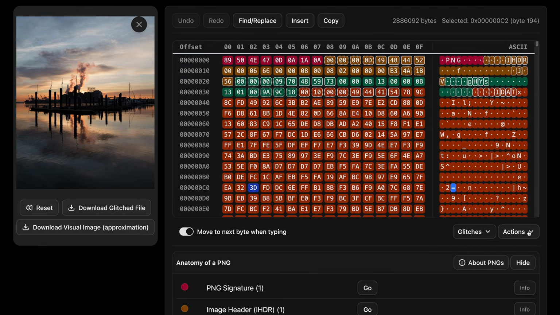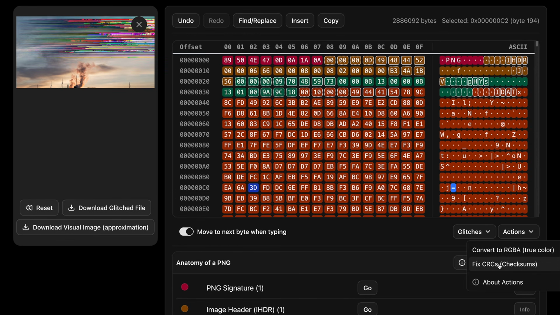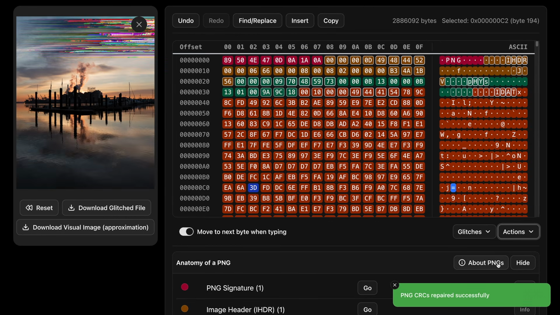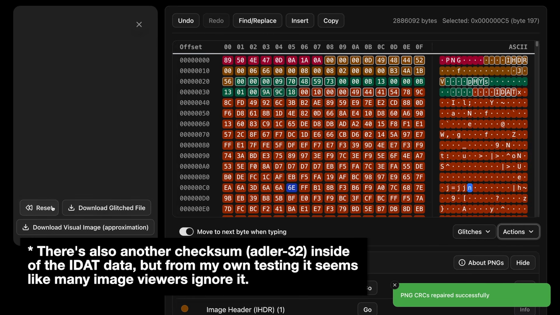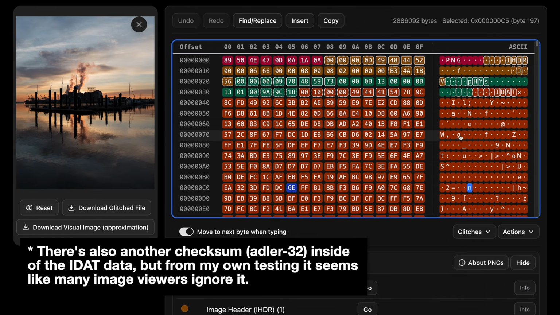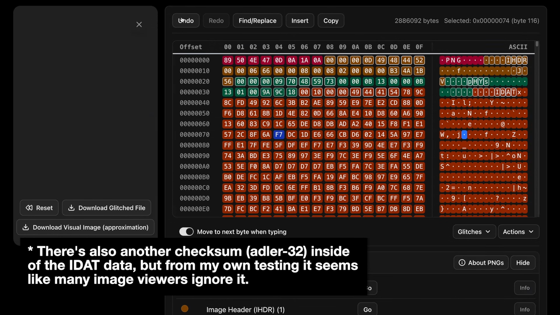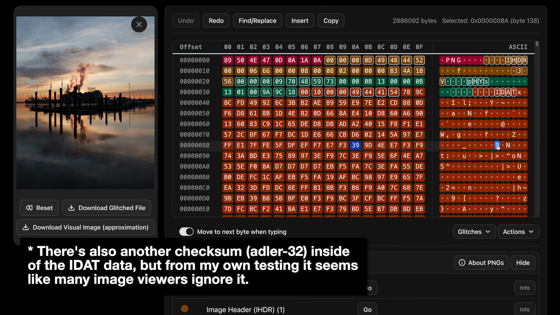So with the basics out of the way, you might assume it's the CRC value that's preventing PNGs from glitching. After all, if you edit the image data, the CRC isn't going to be valid anymore. But it's actually a multi-layered problem. In addition to the CRC value, the underlying compressed data stream is just really fragile. If you mess around with it, the image decoder often doesn't know how to proceed, so it exits. Sometimes you'll get lucky and something weird will appear, but most of the time you wind up with a blank or partially decoded image. So, how do we get around this?